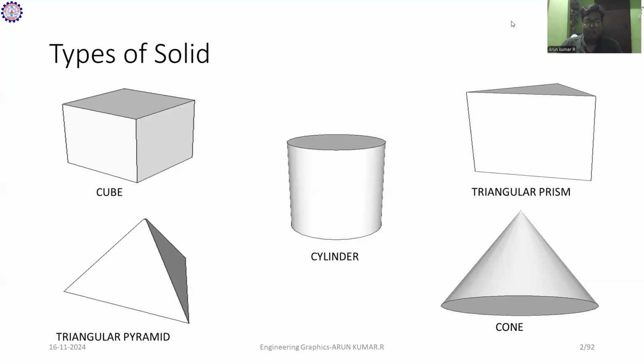But we have two problem cases. You have to think that there are two things: what is the front view of the given solid, and what is the top view of the given solid. These two are primary and important. If you know the front view and top view of the given solid, it is easy to understand. For example, if I take a cylinder, when I'm looking at the front view, it is a curved shape. The curved surface we do not draw in two dimensions, so we have to draw a rectangle.